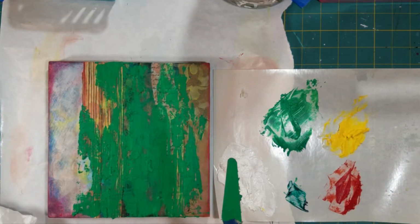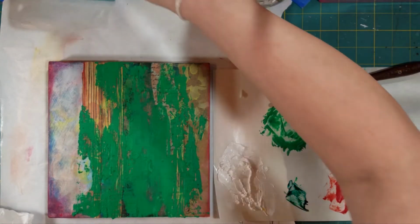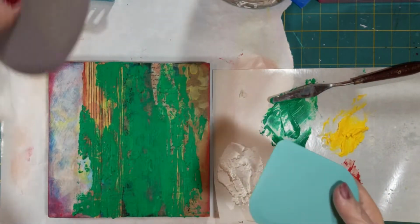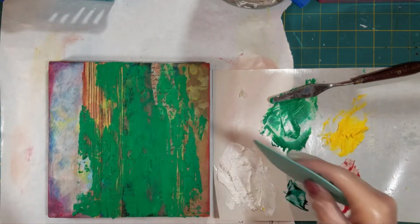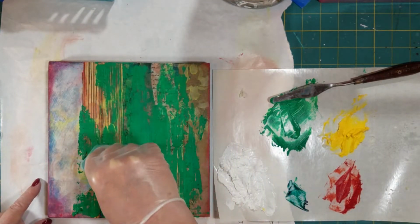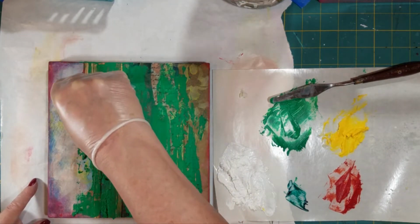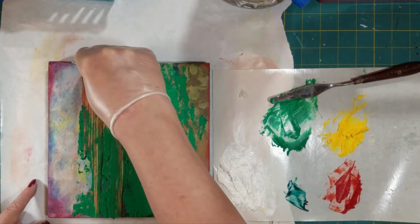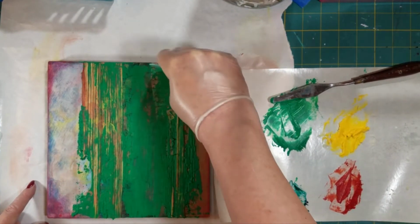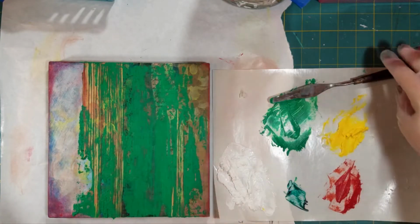Wedgie is an official term. I'm going to try a different scraper this time. These are from KitchenAid. See what they work like. I'm liking the texture around the wood.